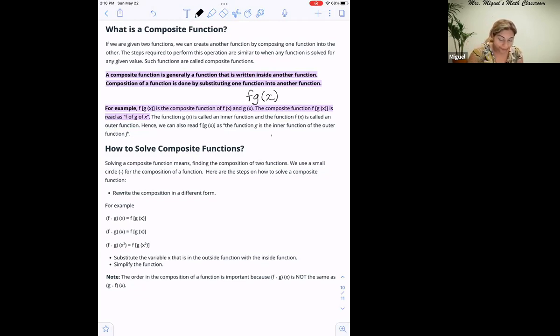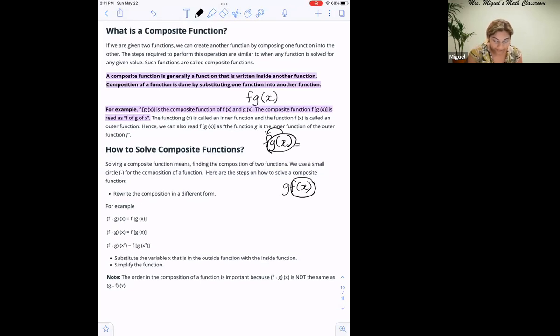So here's what we're going to do. F of g of x. We are taking this function, which is called the inner function, and we are putting it in the outer function. If we have g of f of x, f is now called the inner, and we put it in the outer. So you will understand it a little bit better when we look at some examples. But composite functions are formed by a substitution. So we substitute one function in another. We do not replace any constants because constants are numbers and they already have a value.